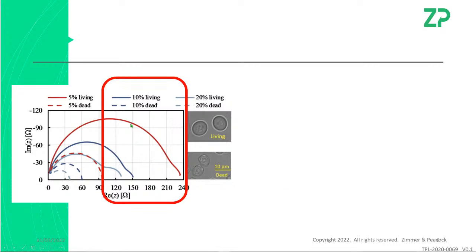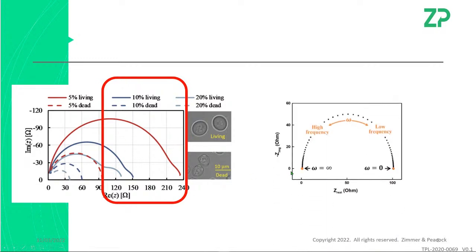The thing that's worth noting is most of the difference between whether you're alive or dead is up here, and so that tells me that they're actually getting most of the useful data in the low frequency range. So I feel like in the paper they actually went up to like 100 megahertz. I think it's ridiculous to go up to 100 megahertz. I think they actually got most of the useful data at the lower frequencies.